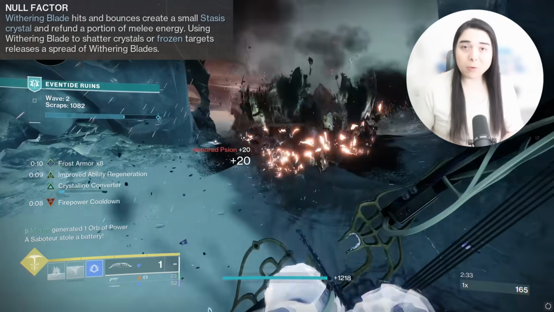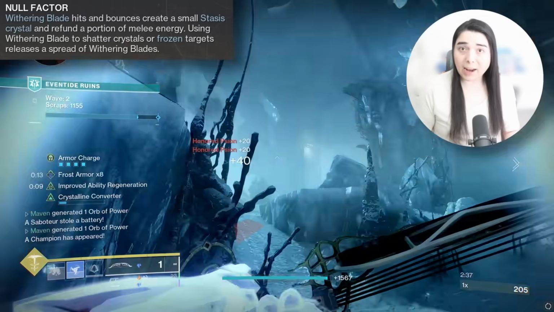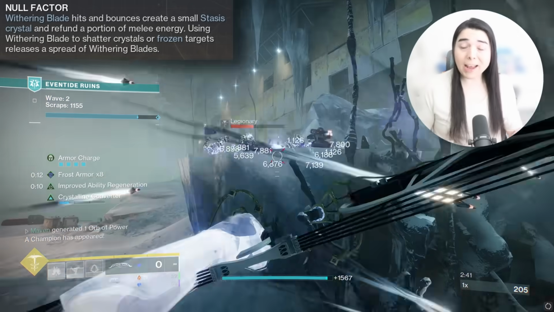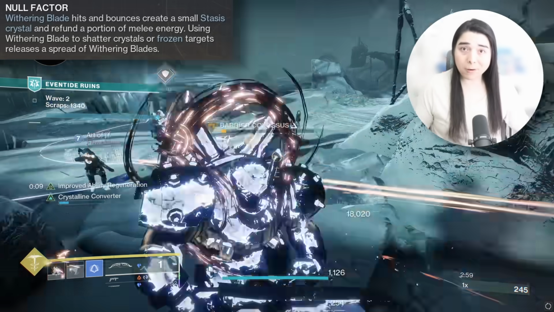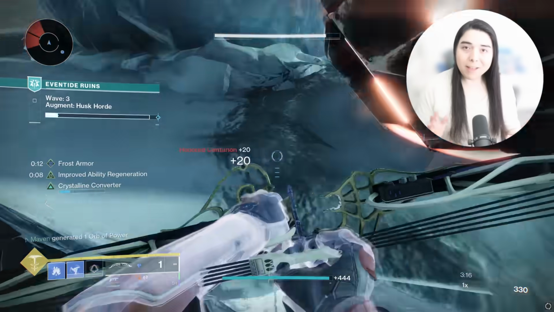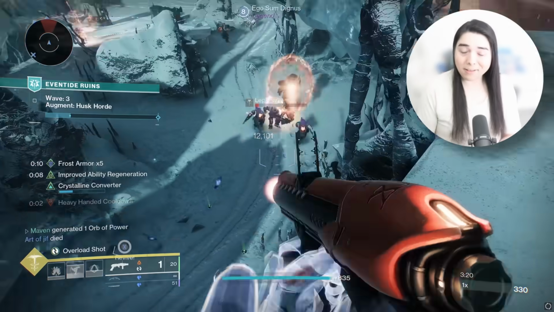This exotic makes it so when you throw a Stasis Shuriken at a target, it will create a Stasis Crystal at their location. And if you throw a Stasis Shuriken at a target that was already frozen, it will make a scattering of even more Stasis Shurikens that spread out and hit more targets and make more crystals. And what do we want to do with these crystals? That's right, Shatterdive. So this is the new and only go-to Shatterdive exotic. So let's give it a try and see what it can do.